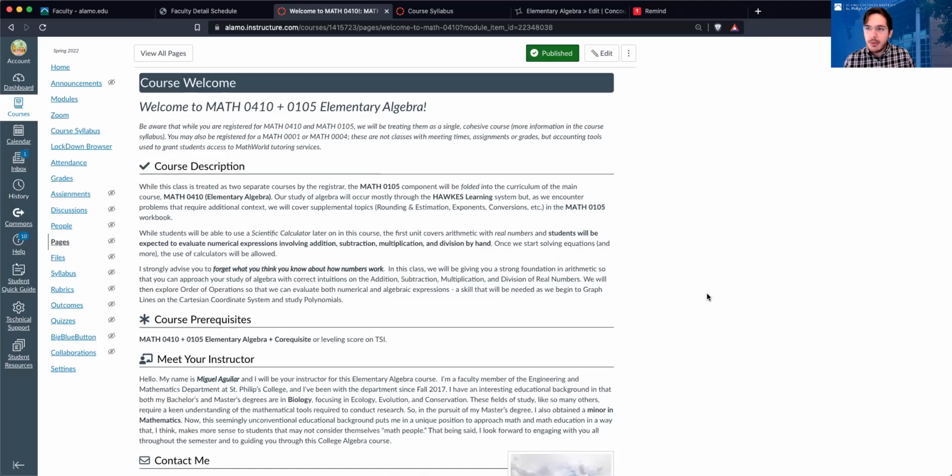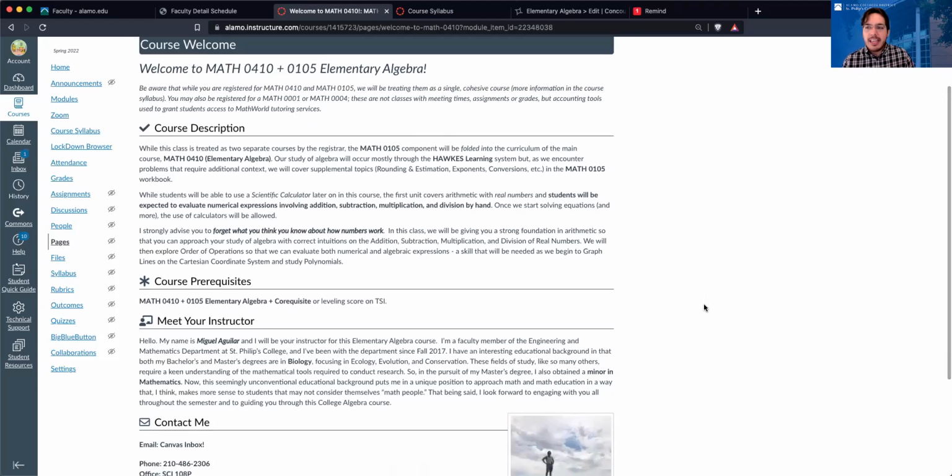And essentially what it does is allows you access to the Math World tutoring services. And I'll talk about Math World a little bit later on. But again, the takeaway here is that it looks like you're registered for 2 courses. And technically, the way the registrar has set it up, it is 2 courses, but we're going to be treating it as one cohesive course. Okay.